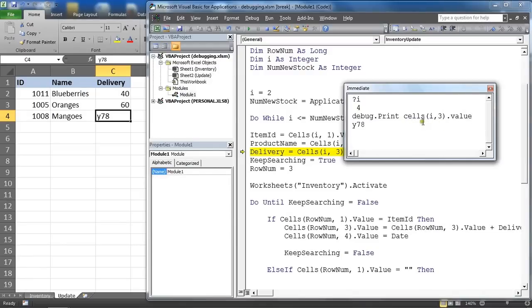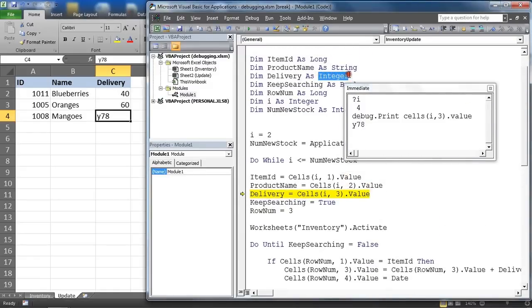So I'm printing the contents of what I'm trying to assign to delivery there. That will print Y78, which we can see in the background, and hopefully gives away the issue here: that is a text entry, and that is why we have a mismatch.